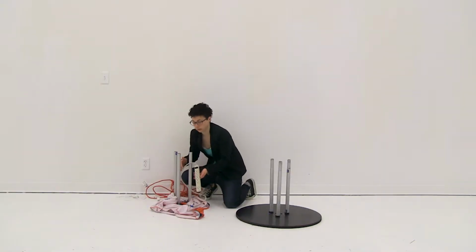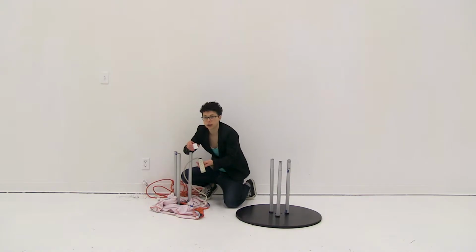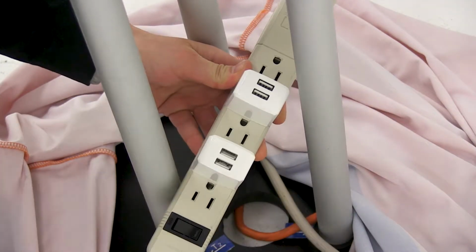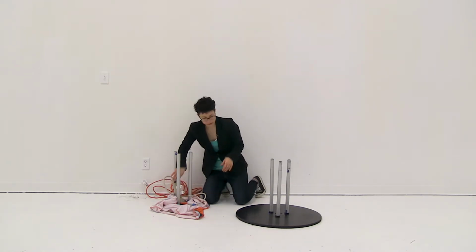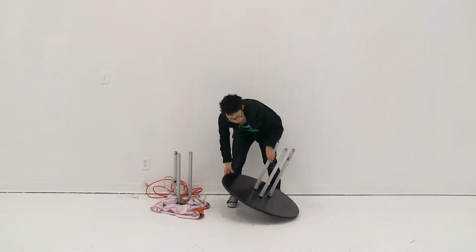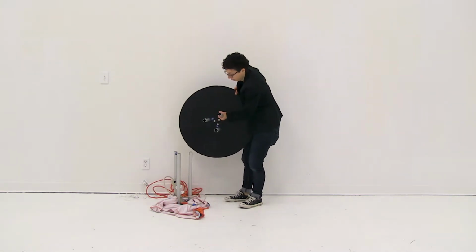Now that I have my power strip through the hole, I'm just going to insert the chargers onto the power strip. I'm not going to connect the USB cords quite yet. I'm going to continue to build up my display. So next we're going to insert the top of the podium onto the poles, and as you're inserting, you want to make sure to match the numbers to the numbers on the pole.